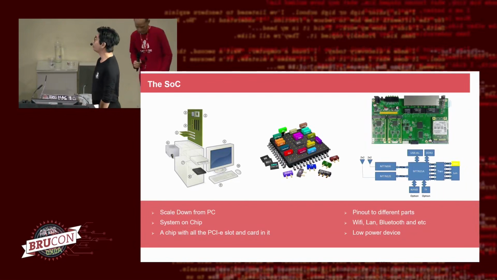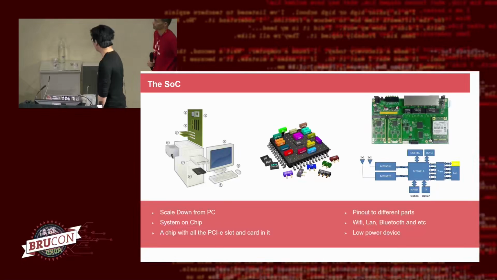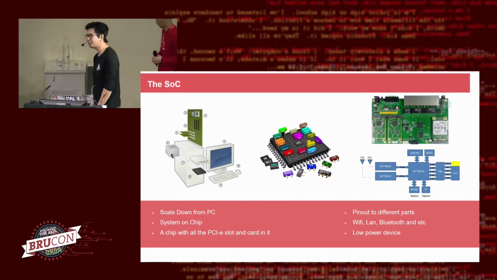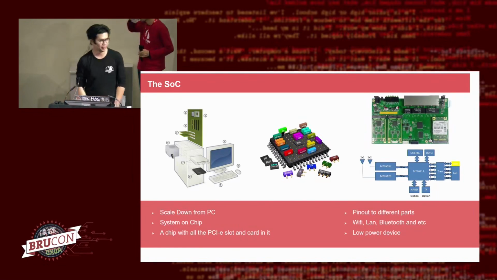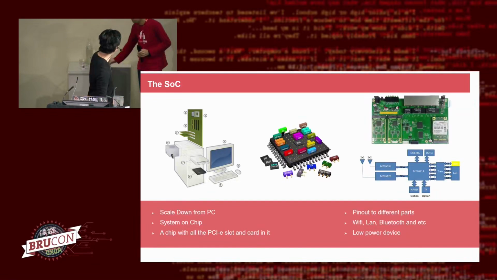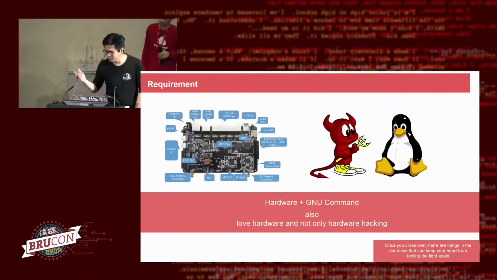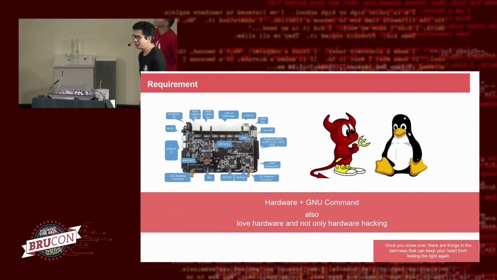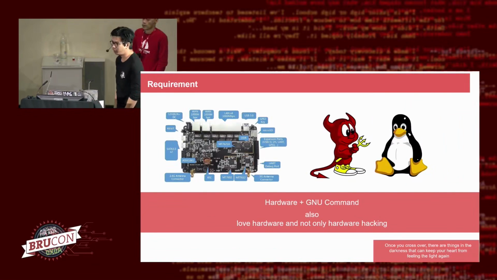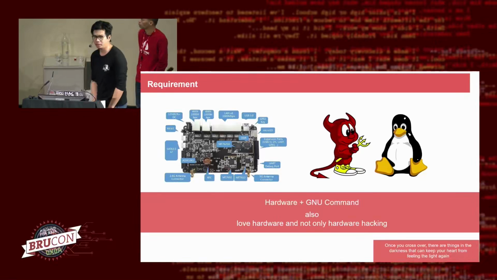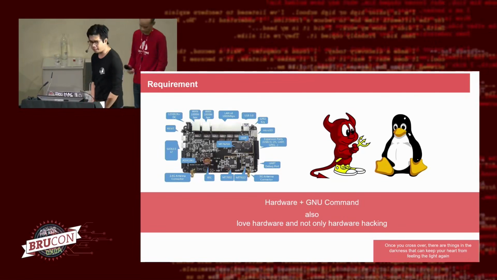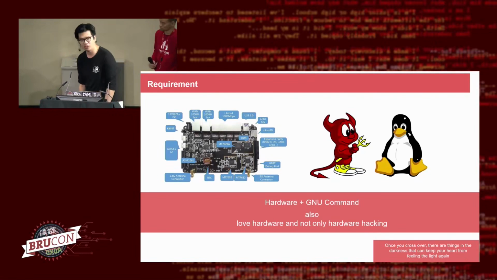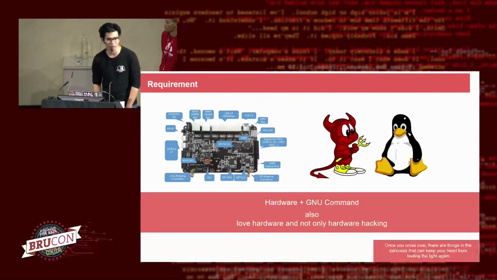In order to play with all these things, Quinn started a fuzzer and tried to run it, and I guess he lacked a friend that can do hardware. That is the reason he comes to me, I guess. Quinn, is that right? Okay. The requirement is you need to know quite a fair bit about hardware, PCB design, how the chip runs, and of course GNU commands, and you need to love hardware, not only hardware hacking. That is very important.